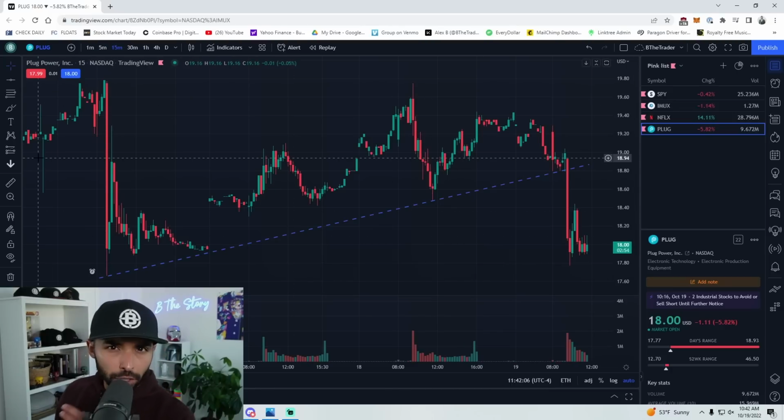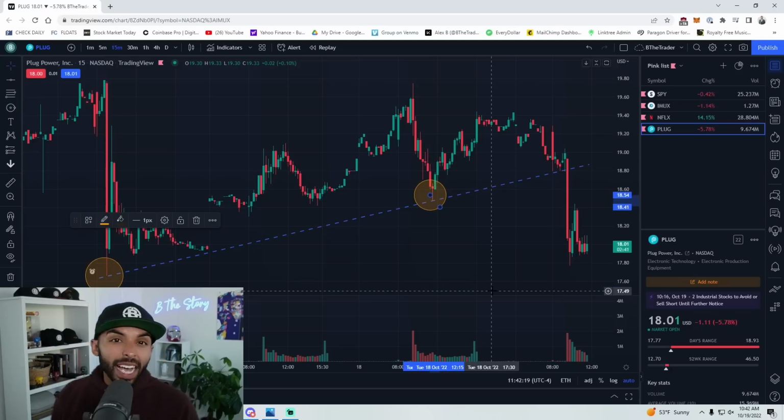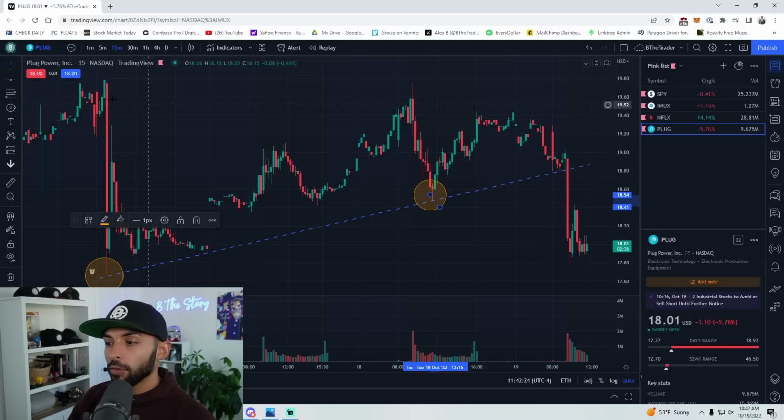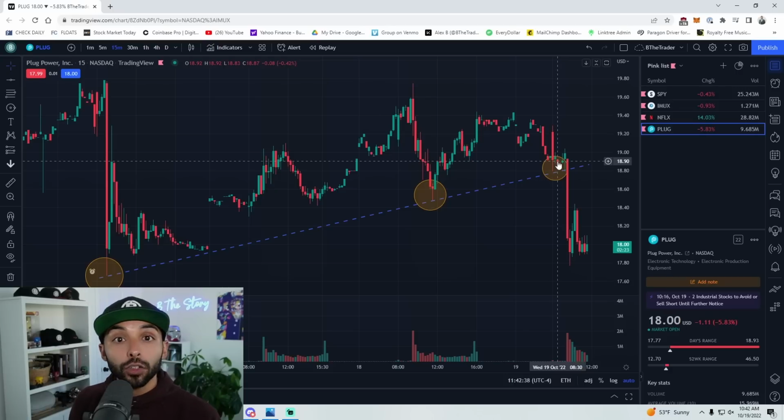And here's something that's super important about the trend line. I need it to have a reaction. So at these levels, you'll see we definitely have reaction. And that is something that is very important to me. Now, if we zoom in here on the day it happened, we also had reaction a couple of times intraday pre-market.